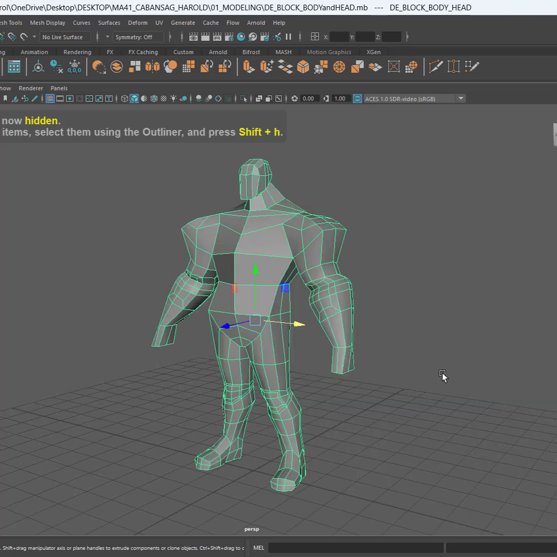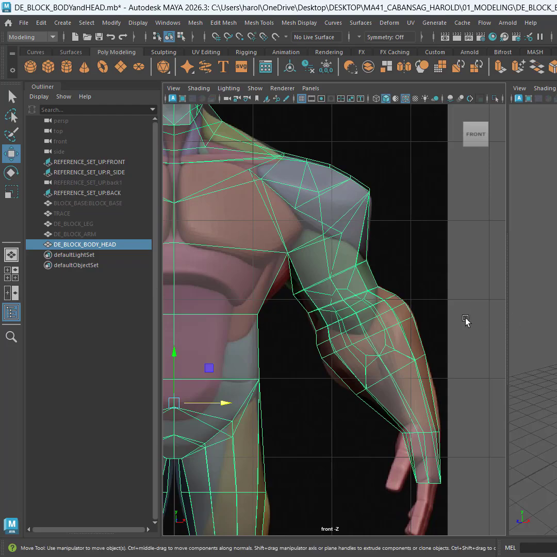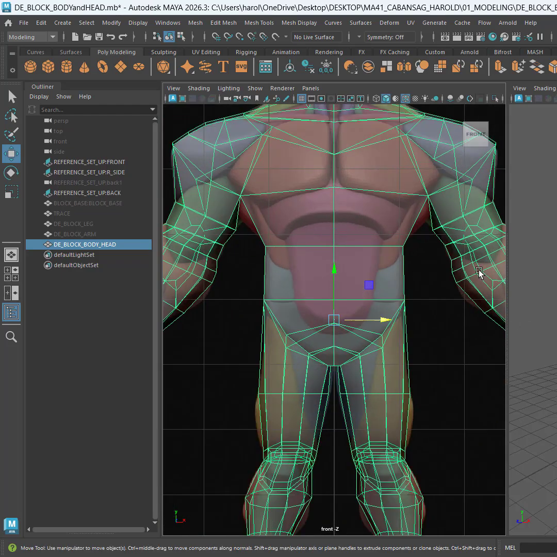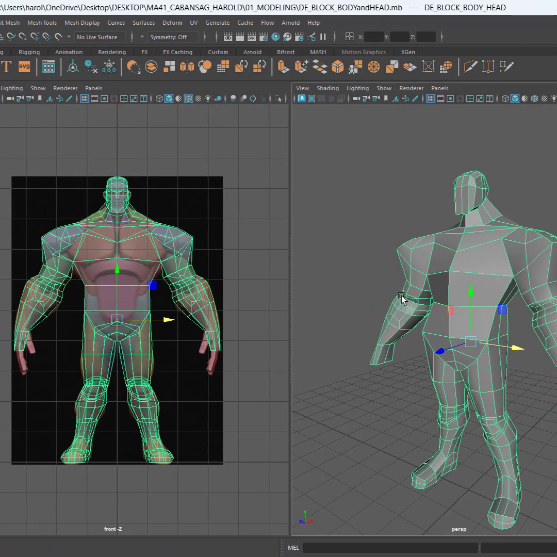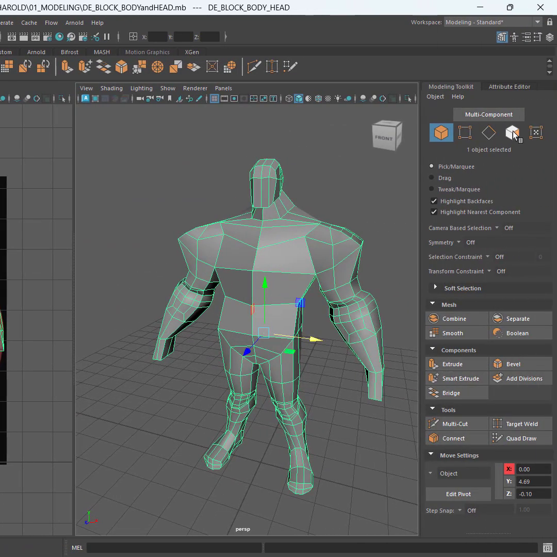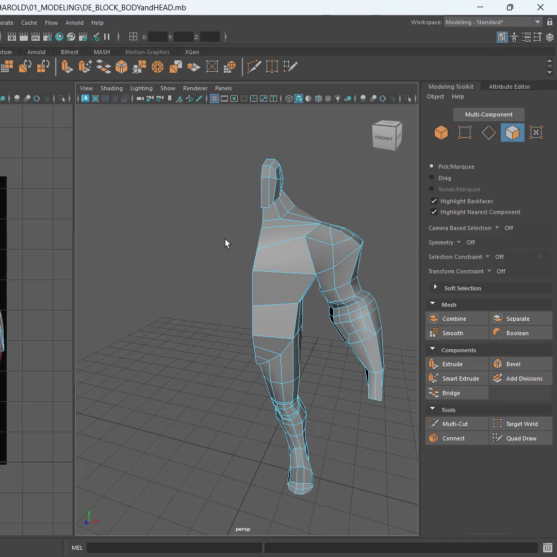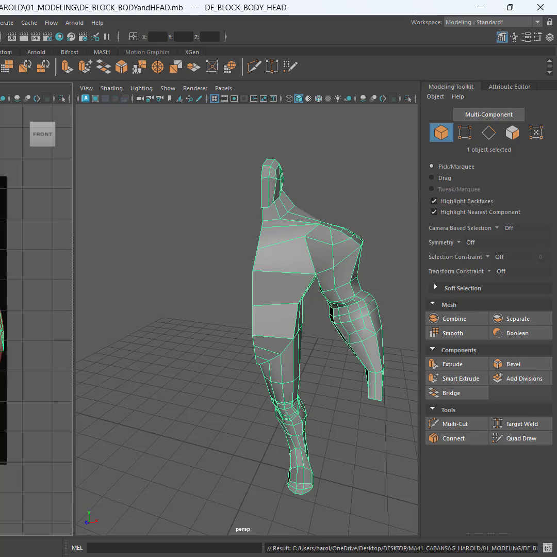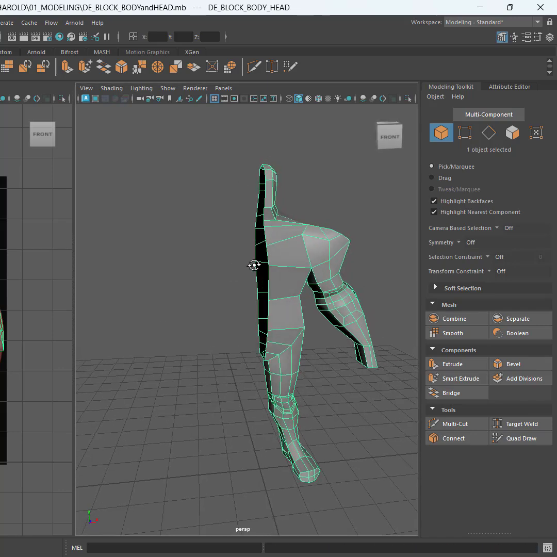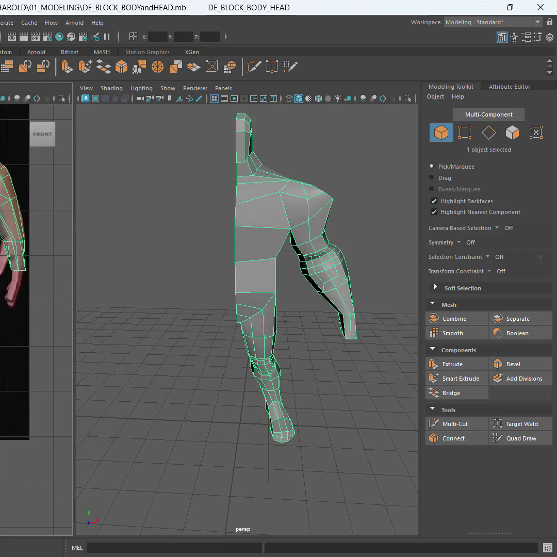So here, pressing F, focus on selected, switching to a two pane layout view. And then I'll switch to my polygon selection, pressing Q, double click this, and then I'll double click the next, delete that half, and then I will just start once more selecting the polygons that I will not be needing.